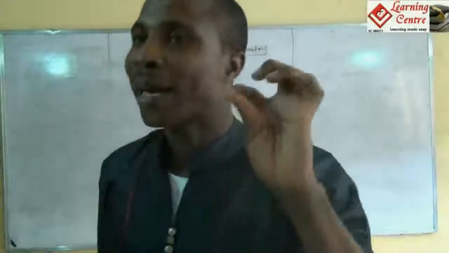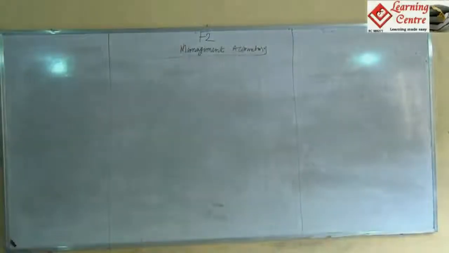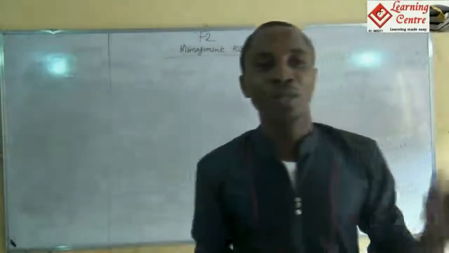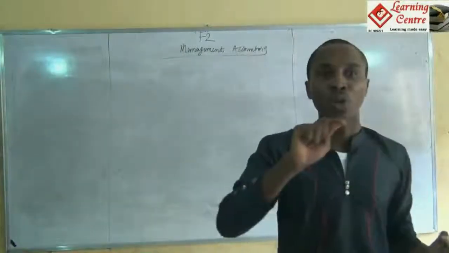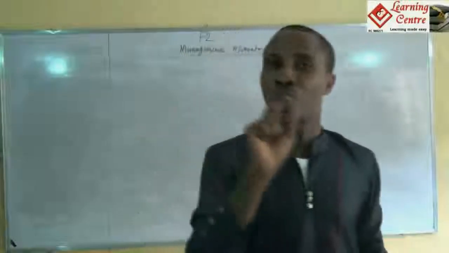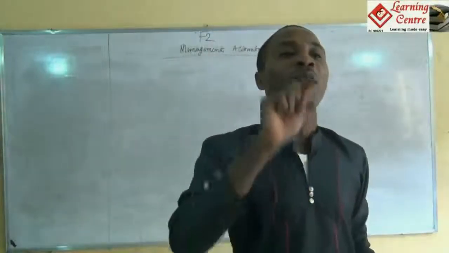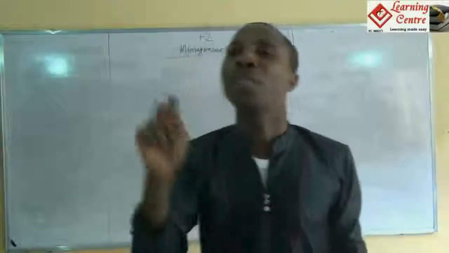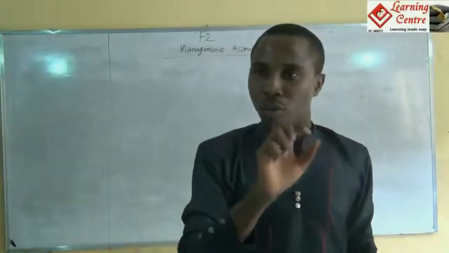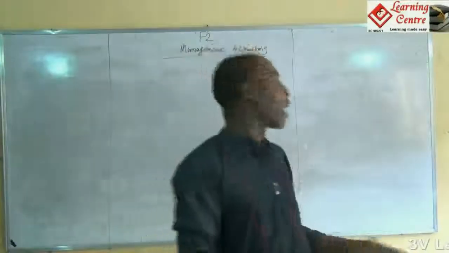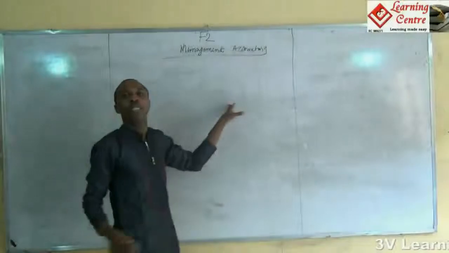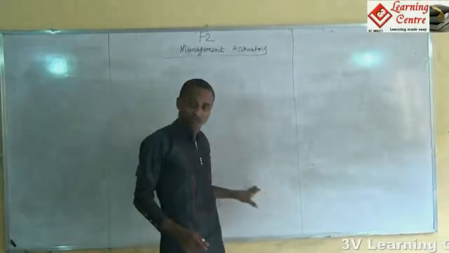I kept hammering on that activity level, and I was able to prove it to you with a past question which an examiner has given to students before. Initially, some people were saying that in as much as it is the highest activity level, the corresponding cost must be the highest. I said it's not always so, because there is a time that the corresponding cost of the highest activity level might not be the highest cost. Are we together? So what you should be looking out for is the highest activity level and the lowest activity level.